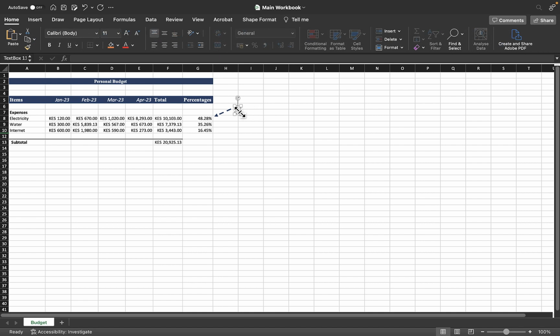If I click there and say, this percentage, which is above the required. Okay, so a text box does not respect the cell structure of Excel. It's just something that hovers over any cell. So I can even place it on top here, and it will stay there.